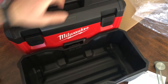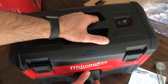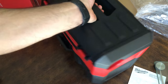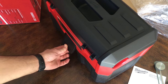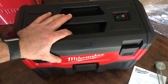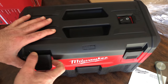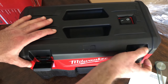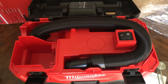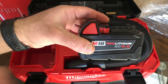Seems like a good portable size. I do have another wet dry vacuum, the Ridgid brand from Home Depot, and they work super well. They never die. They work for so long, but they are electric powered, and I wanted something battery powered, so it's portable. Let's see how it works here. I'm using the XC5.0 M18 battery.